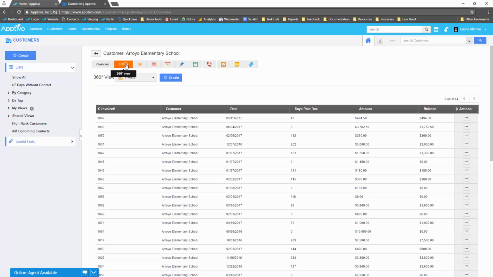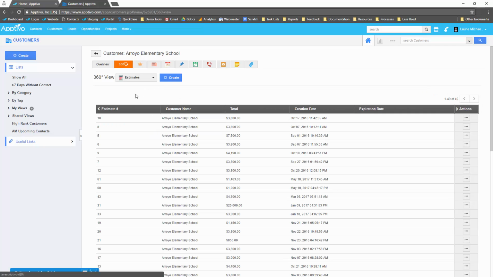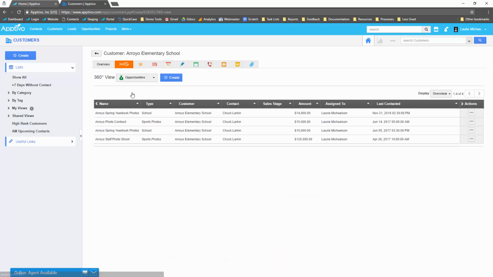Because Apptivo is an integrated platform, it's just one database with all of these different business apps, we're able to bring all that information together. So you'll notice right when I clicked that, it instantly brought up an invoice history with my customer. Our invoicing is a very popular module. It's a core part that we've built right around the CRM. And then we've been talking about help desk tickets on the customer support side. So I can view their tickets right here, and estimates, any quotes that you sent to them in the past. And classic CRM, I've got some sales opportunities or leads in the pipeline.